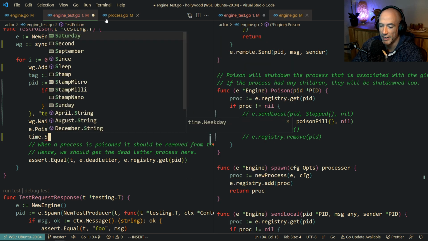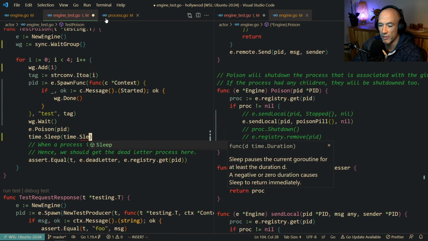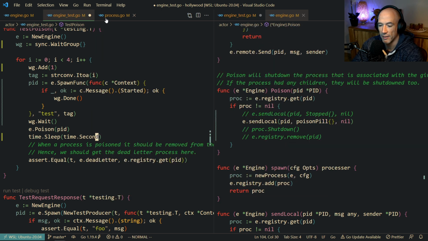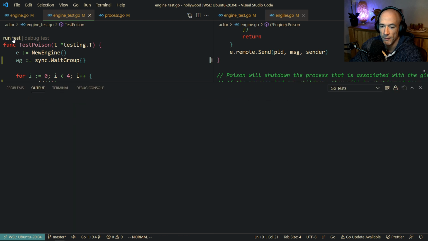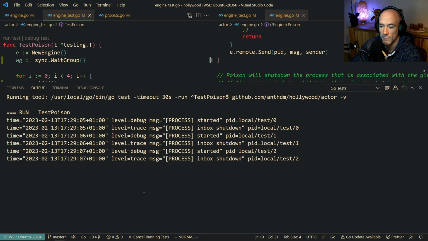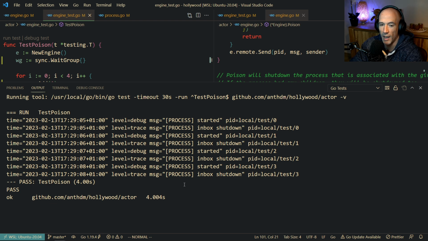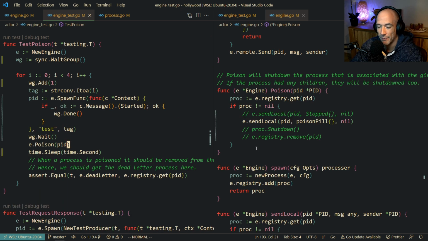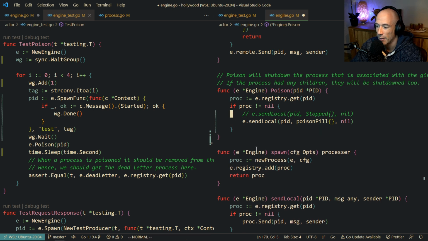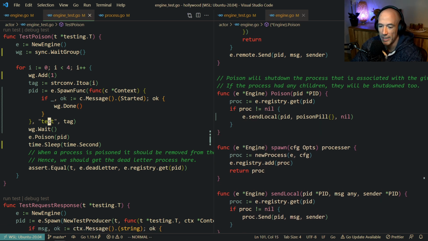Look at this. If I'm going to sleep here, that's so annoying. If I'm going to sleep at a time second here, this might work. How clean is this? Yeah, so the problem is here actually. This is so clean. Look at this. Started, shut down. Started, shut down. The problem is, guys, that this poison is going to send a message, right? That's the only thing it does. We don't need to shut down. We don't need to remove because it's getting cleaned up. We don't need to send a stopped because it's getting stopped probably. How are we going to test that?